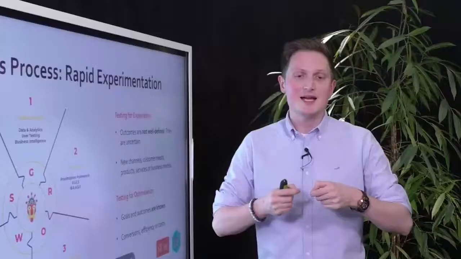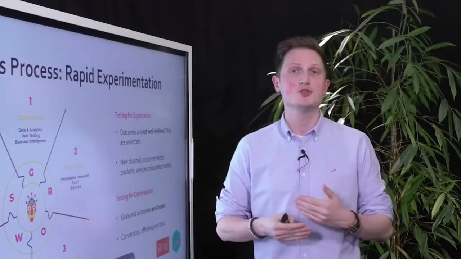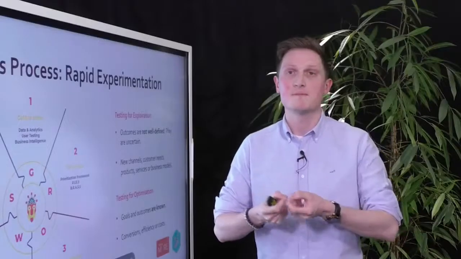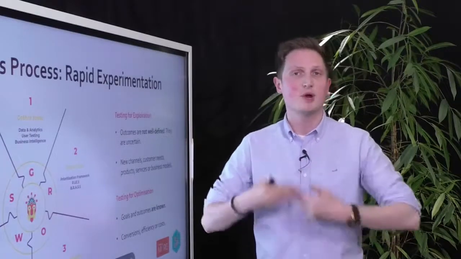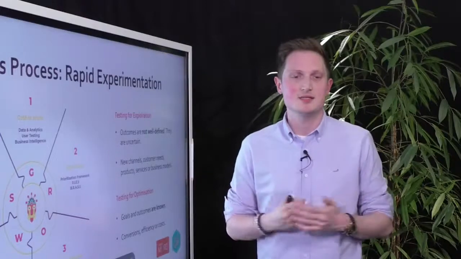Because why? Well, that quality check happens in stage 2, which is rank your ideas. So here we're going to use 2 frameworks on which we will rank our ideas, and we do this for 2 reasons. 1, I already explained, you need to have a quality check. But 2, you want the best ideas to rise to the top and not just the ideas of the loudest person in the room, right? You want the best ideas. Quick anecdote here. Amazon Prime was actually an idea of an intern, not from any executive at Amazon. It was an intern that brought up this idea. And through ranking and prioritizing this could come to the forefront. Otherwise, Amazon Prime would not be existing today.